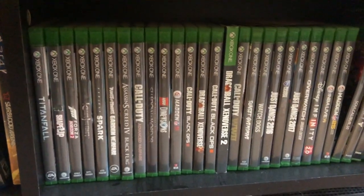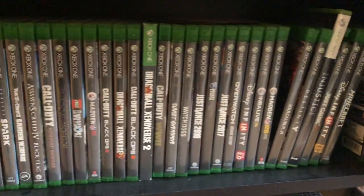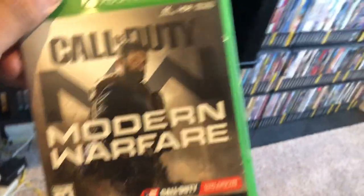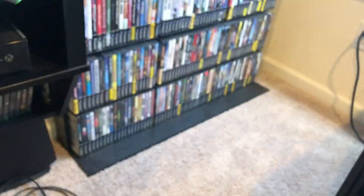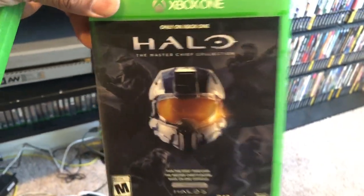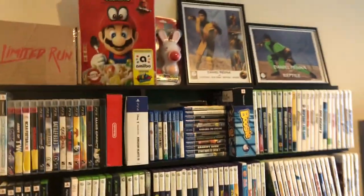Then here is our Xbox One games. Just picked up Call of Duty Modern Warfare. Trying to get the hang of this. But you know, my favorite, Halo Master Chief Collection. I could play this all day long. It never gets old. So, there you go. That's the look, new update 2019 for the game room.